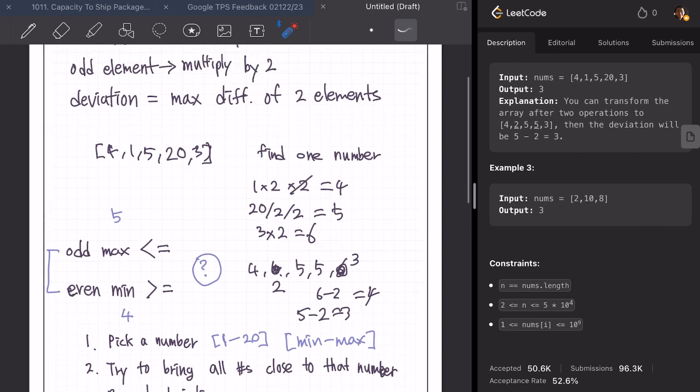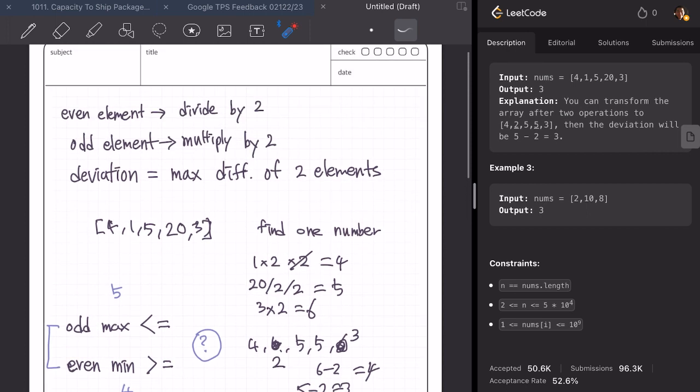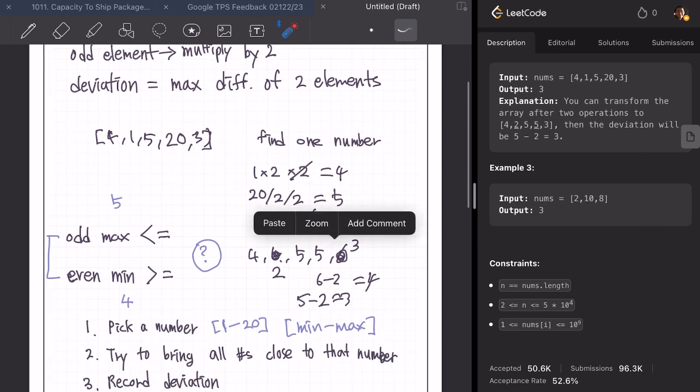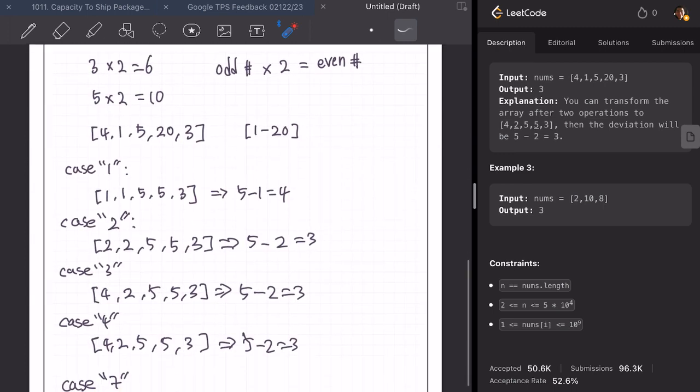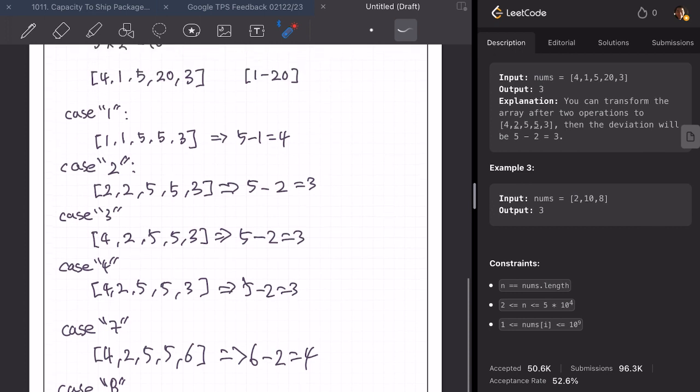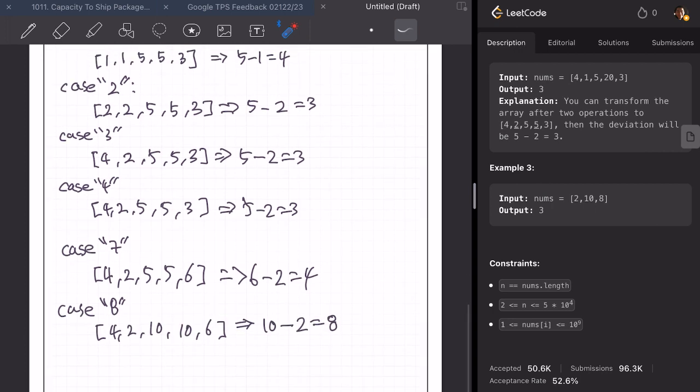So how can we choose? So how do we know? Based on this array, let's say 1 to 20, so we chose case 10.